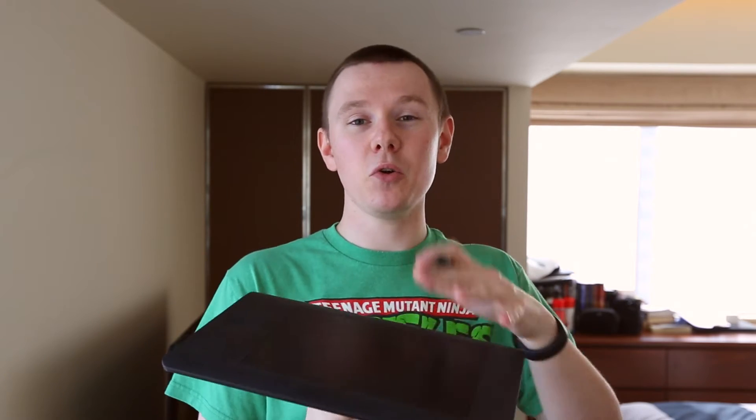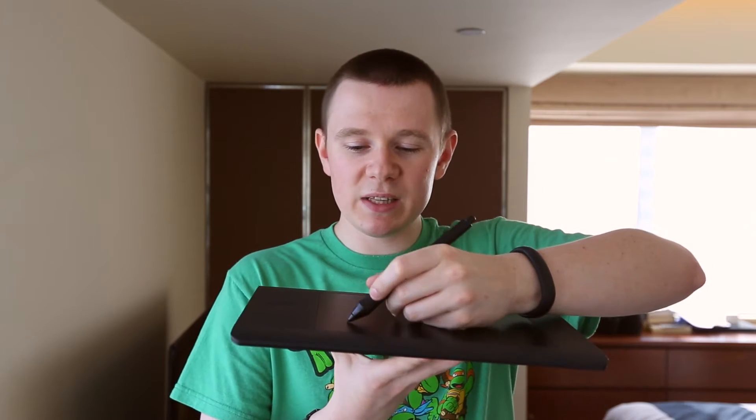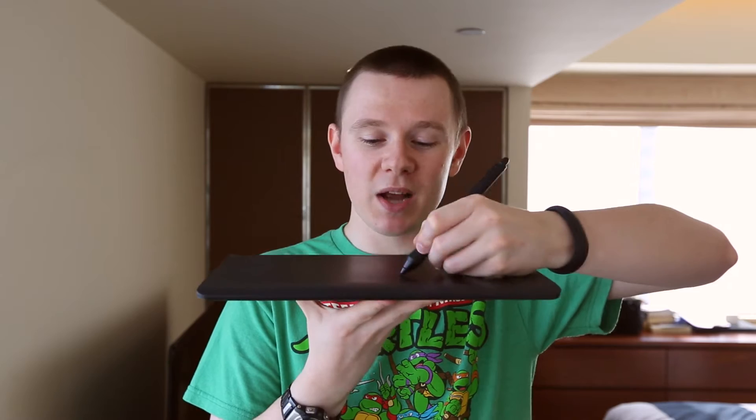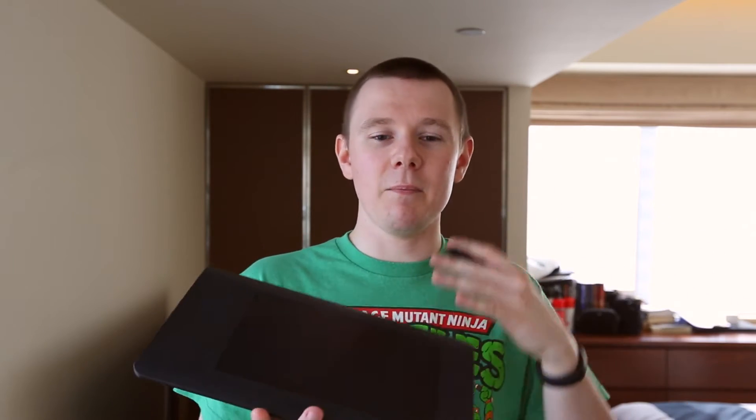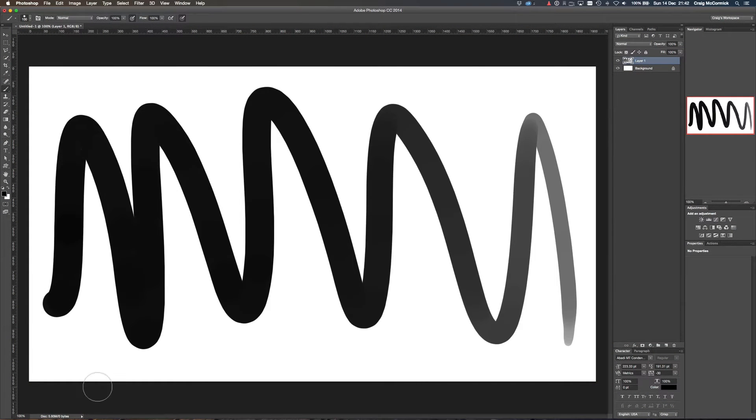One of the very cool aspects of using a tablet, and this tablet in particular — the Intuos range — is the pressure sensitivity. This is really pressure sensitive, and what that helps you do is think about it like when you're drawing with a pencil on a piece of paper. You can draw really light for very faint lines, and then the harder you press, the darker and thicker the line is. I'll show you in Photoshop: if I draw very lightly with my pen, you can see it's very faint, and then the harder I press, the darker you get.